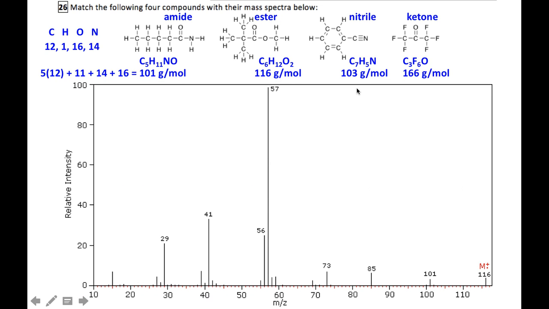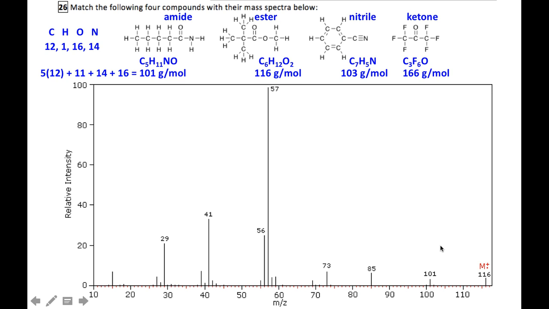So how do we figure out which mass spectrum goes with which molecular formula? Well, if I zoom in on the first one and talk about the things I see, on the x-axis you have what's called the mass to charge ratio. That's effectively the molar mass of the pieces that have made their way to the detector in the mass spectrum. The y-axis is the relative intensity. How much of each of those ions do I see relative to one another?